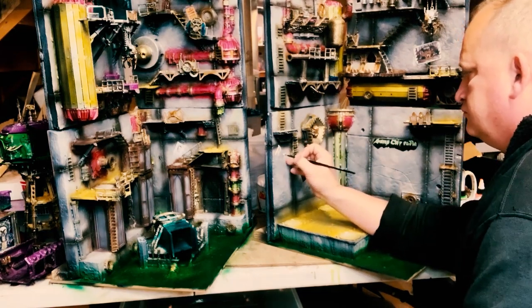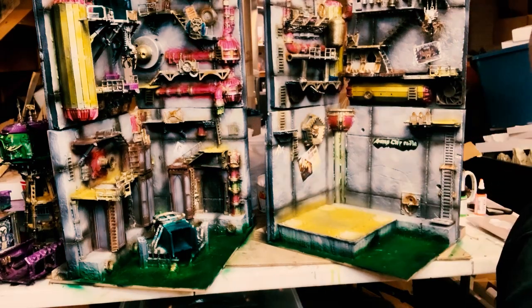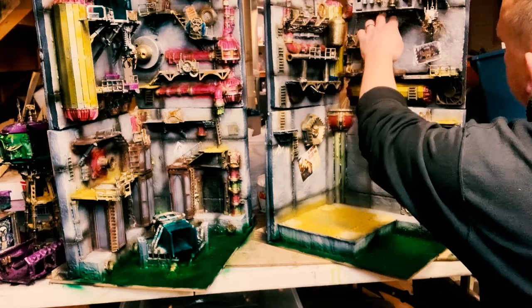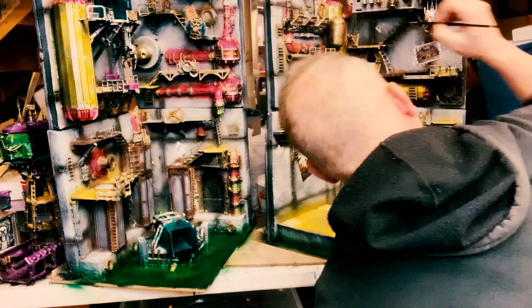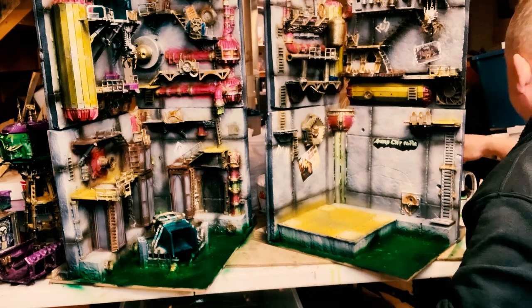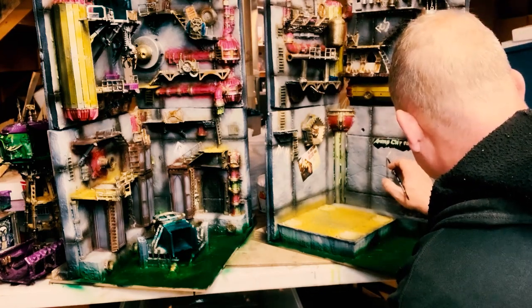I keep working. I still don't think I'm very good at this, mainly because I'm not very confident in it anyways. But what I've found is a good way of doing this is you take either a white, or I like off-white because of the coating over it.